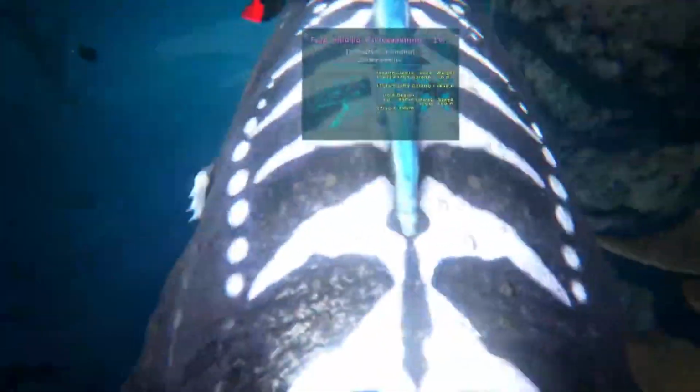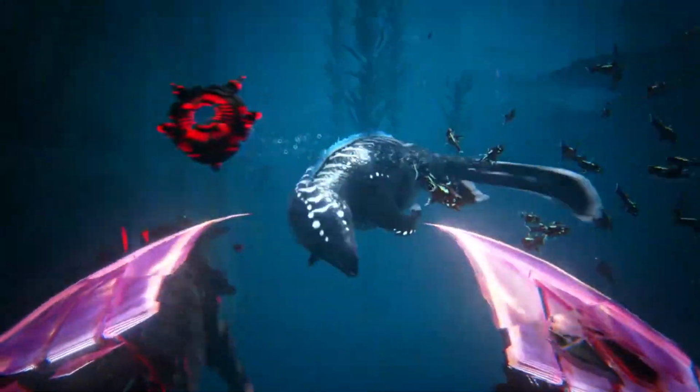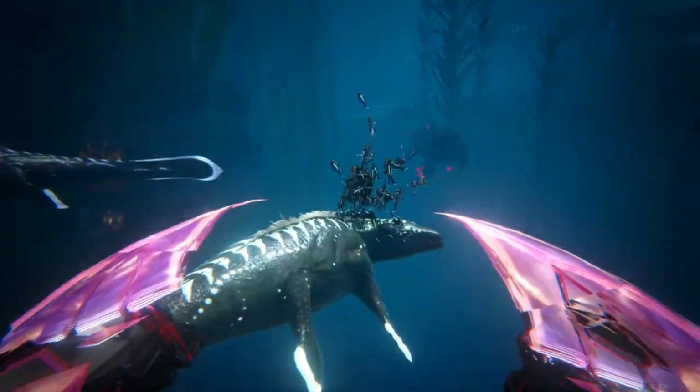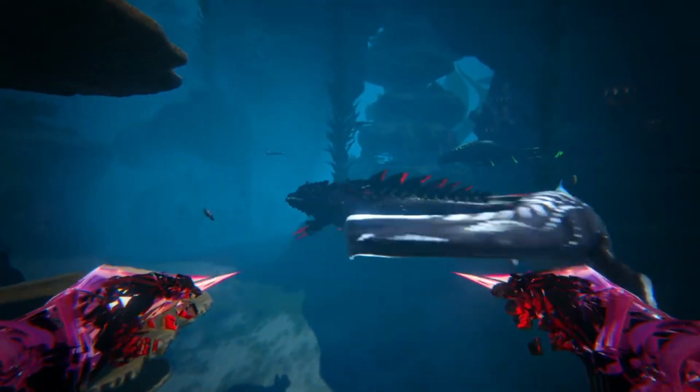Realised Zol needed my help, so daringly I used my underwater energy swords and tried to help him. But I soon realised it was a poor decision, so I kept my distance as other mosasaurs joined the fight. But Zol was mighty, and he had powerful armour.